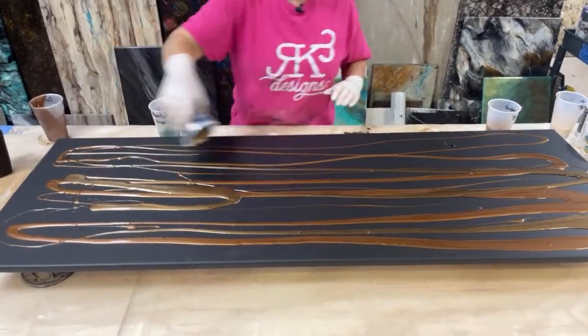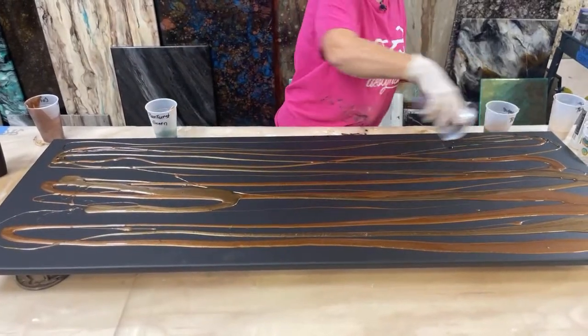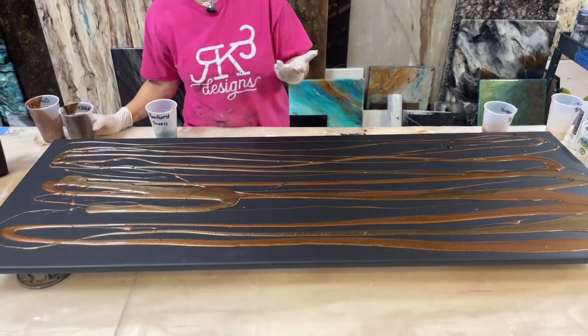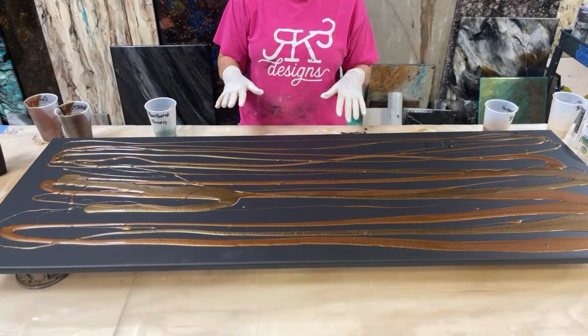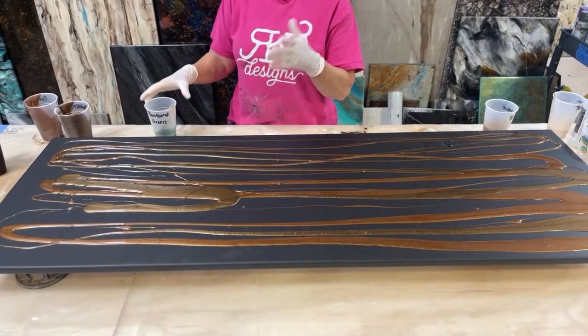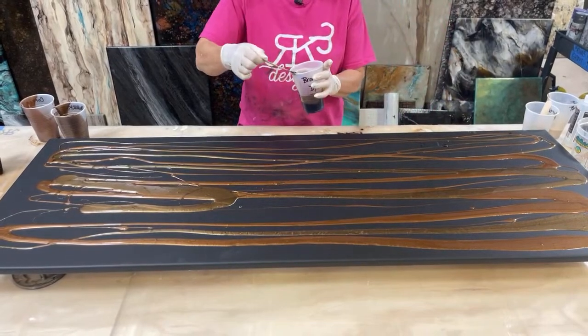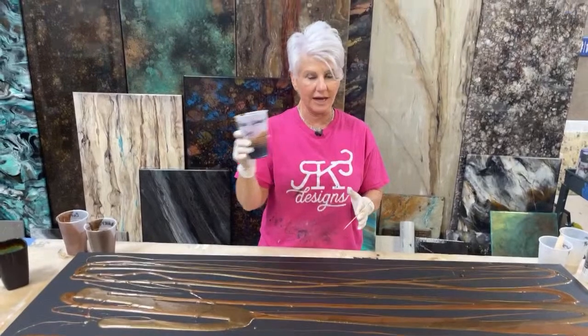All right. So now I'm laying down the dark bronze. But what I was saying is, if you wanted to do a different background, if you did a light color background, it's going to change it up just a little bit. Not a whole lot, but it will lighten it up just a hair. All right. So I'm going to come in now with the opaque brown. So I've done two metallics. Now I've got an opaque dye.